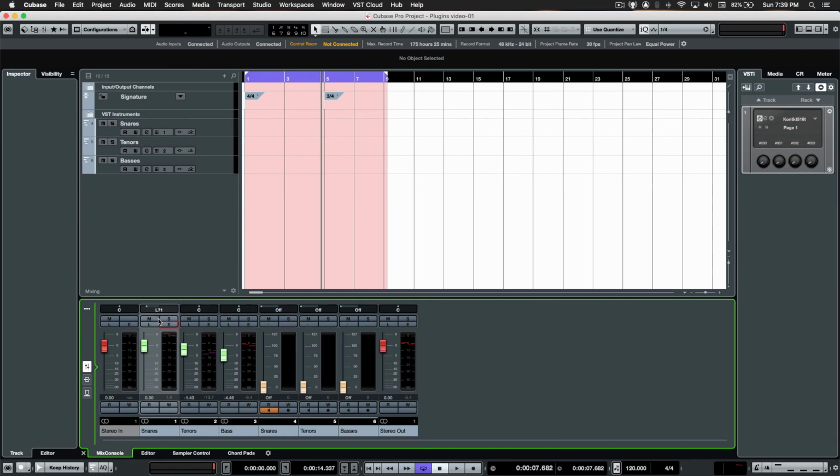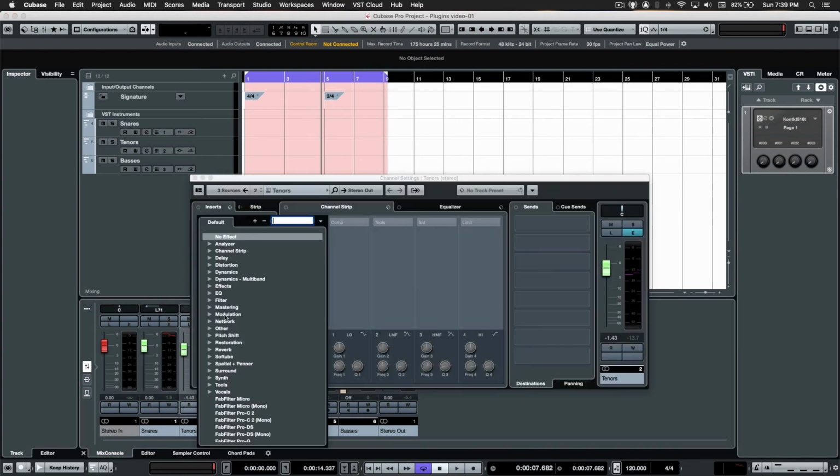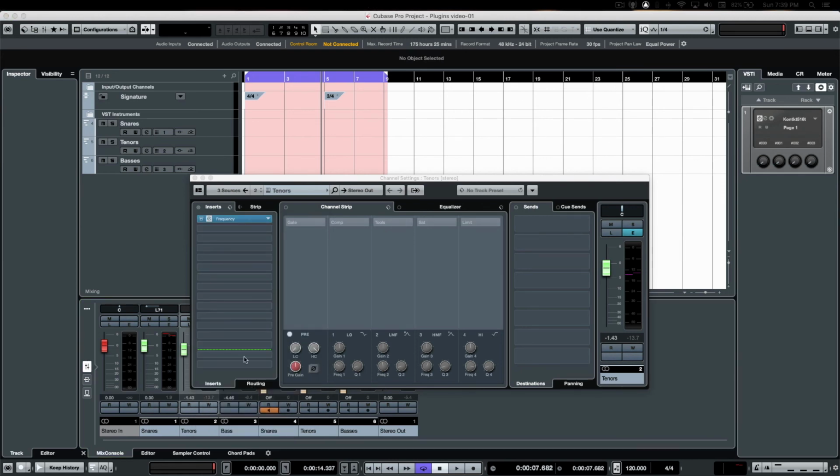So anyways, to go back to your original point, the first thing we talked about was the multiple outputs from Kontakt. Here I have a different output for snares, tenors, and basses. So if we were to look at the tenors here, go to the frequency plugin.